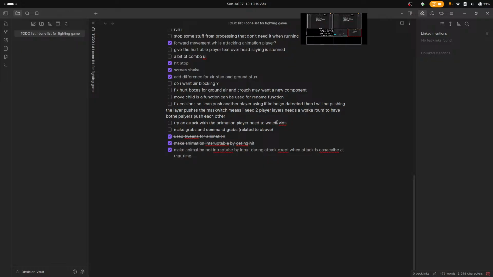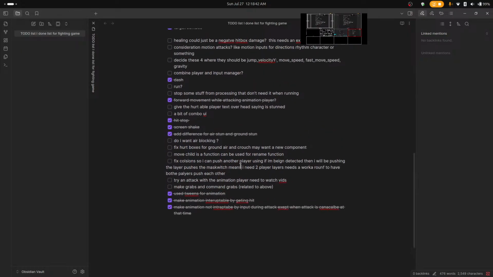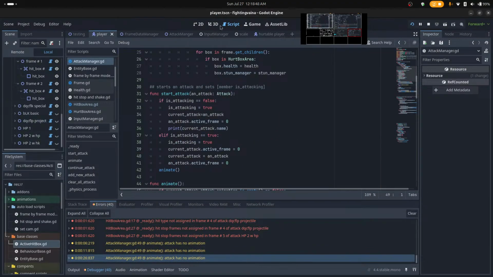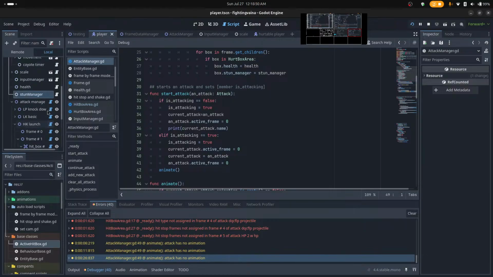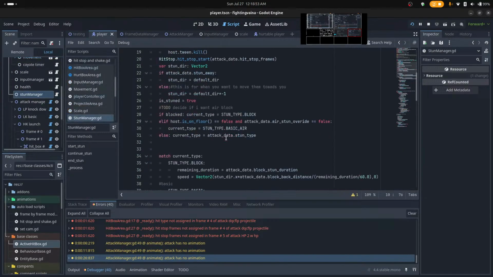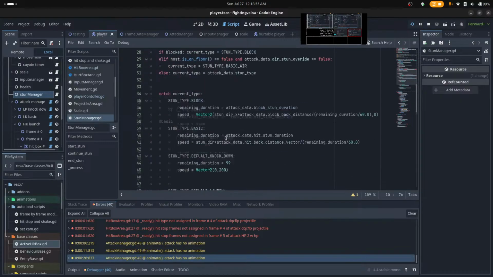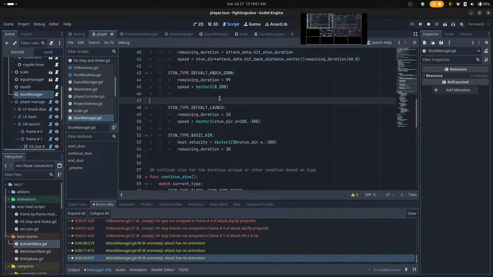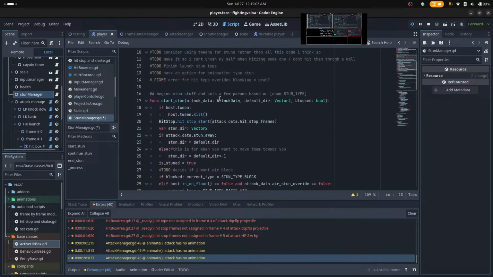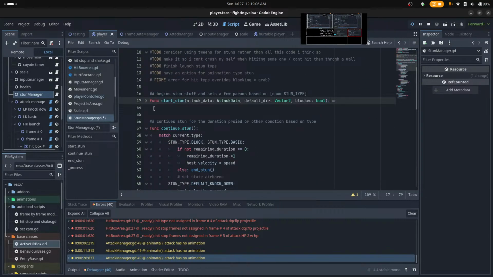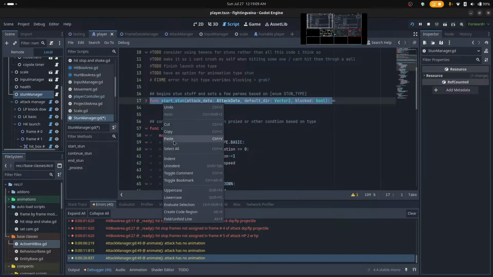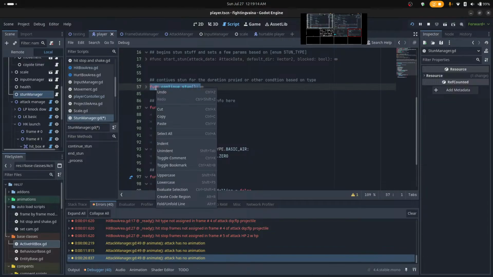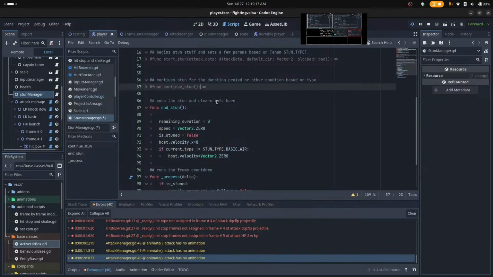Gonna need to decide some things. Okay, so for the stun manager, I think it's going to actually need to be rewritten from pretty much the start, maybe, maybe not. I'll see. But this is gonna need tweens, so toggle comment.